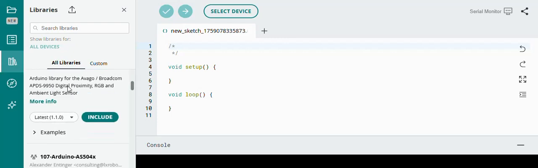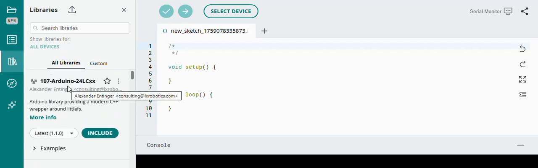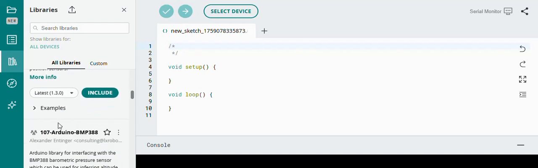These are all libraries we can find, and as per our requirement, we can download them, include them, and use them. Without using a library, we can also create our own functions that we can use in our programs. So we are now starting with Blink LED.